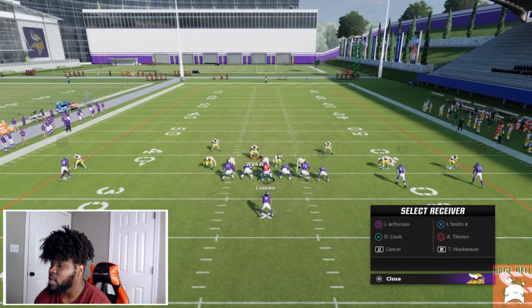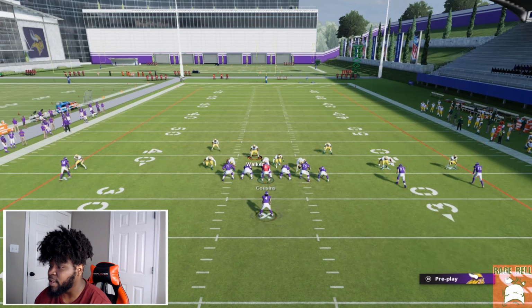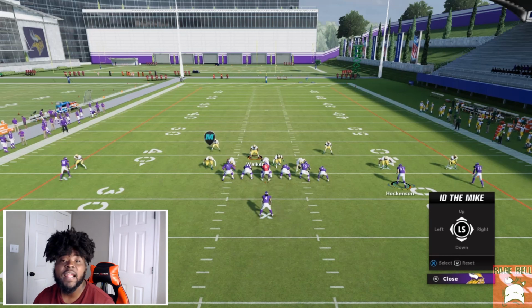So let's say we really liked this drag, and we wanted to get another blocker. So what we can do here is, what I like to do is I like to, what's the word I'm looking for? I like to pre-ID, if that makes sense. So if I believe this guy right here is blitzing, or where it looks like he's going to send the most pressure from, that's where I like to ID.